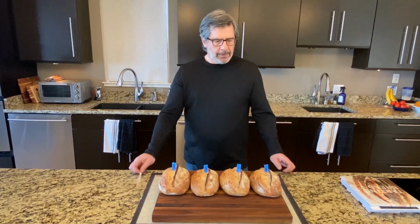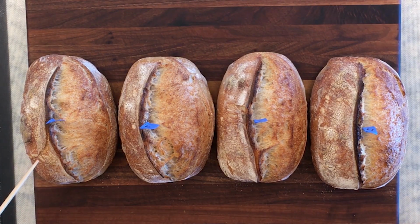So starting on my left, loaf number 1, 30% leaven, 4.5 hours bulk fermentation. Number 2, 20% leaven, 5 hours bulk fermentation. Number 3, 10% leaven, 6.5 hours bulk fermentation. Number 4, 5% leaven, 8.5 hours bulk fermentation.